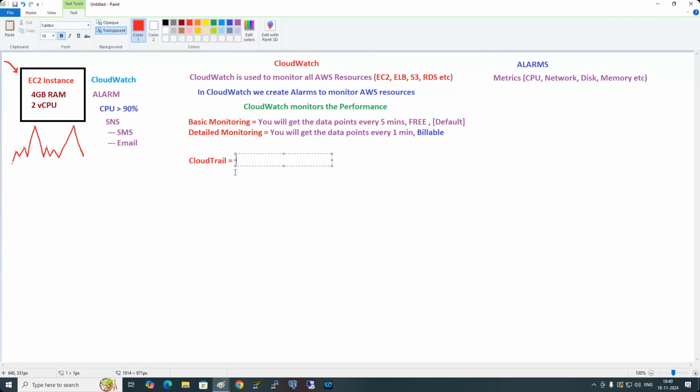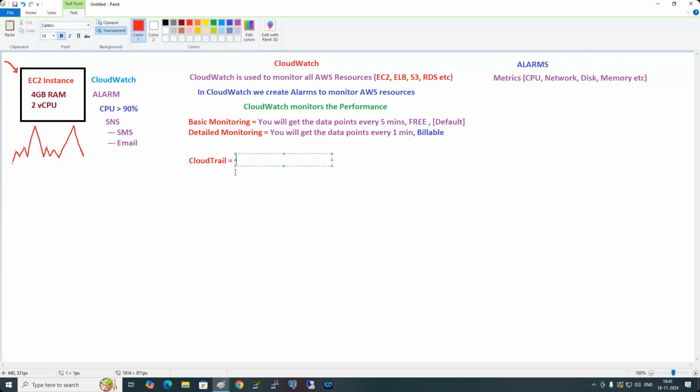whatever actions you do in AWS, someone launches an EC2 instance, someone creates an S3 bucket, someone deletes an S3 bucket, someone clicked this, clicked that. Everything is recorded in one place. That is different from events. Here, every click, whatever you create, everything you do is recorded in another place, which is called CloudTrail. CloudTrail is just a record. EventBridge also has events, but we do a lot of customizations on events. But in CloudTrail, it's just a log.